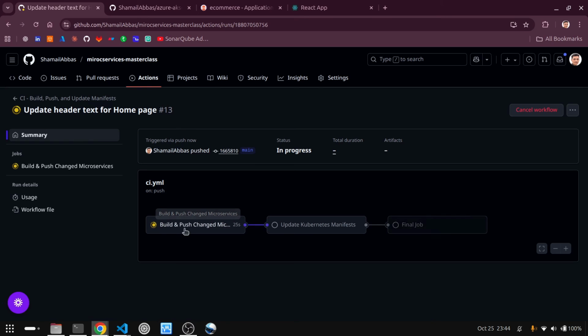Okay, so it is building the image, and once it's done with the build, it will push the image to Docker Hub, and then it will update the manifest file for the e-commerce UI.